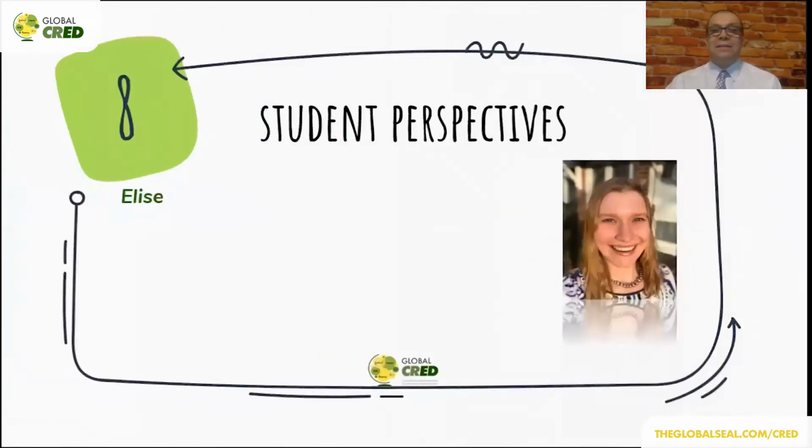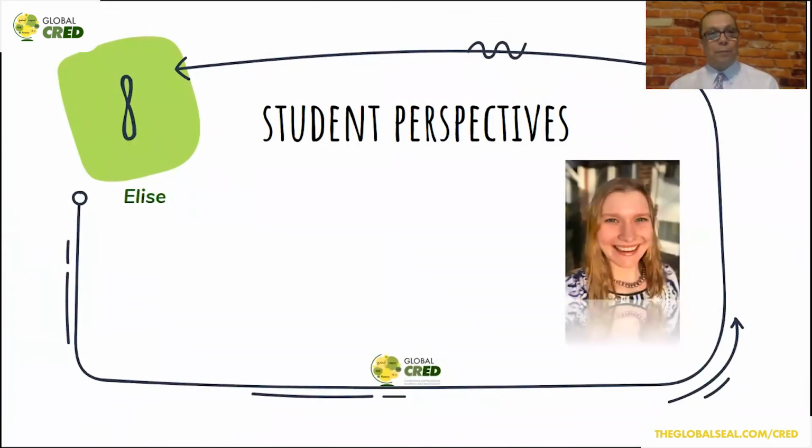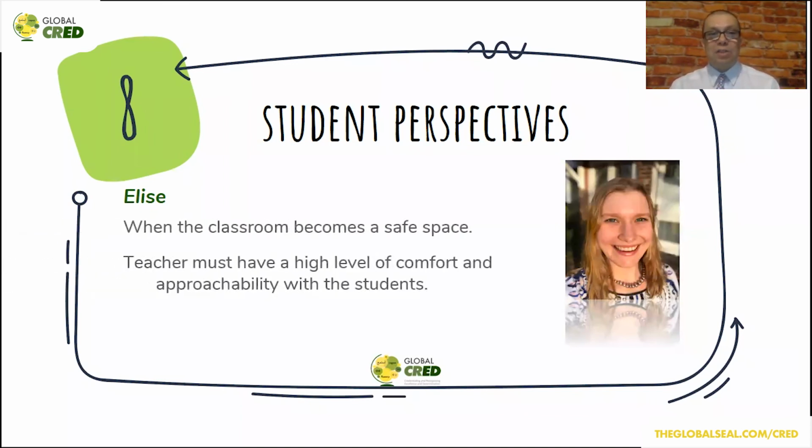Muy bien. Students' perspective. So I ask former and current students, what is real or what's relevant? How did I make things real and relevant in my classes? So Elise, she's a freshman in college right now, said, when the classroom becomes a safe place, key. The classroom must be a safe place to the students so they know it's real. Teacher must have a high level of comfort and approachability with the students. You need to be yourself. We talk about that, okay?